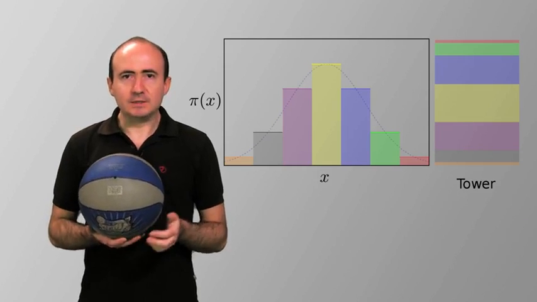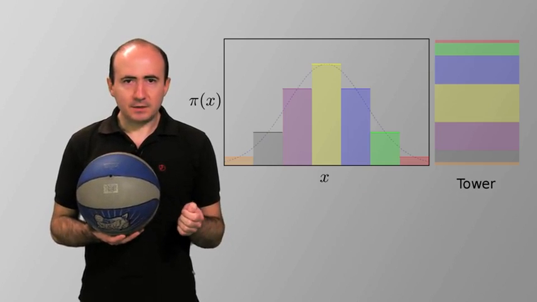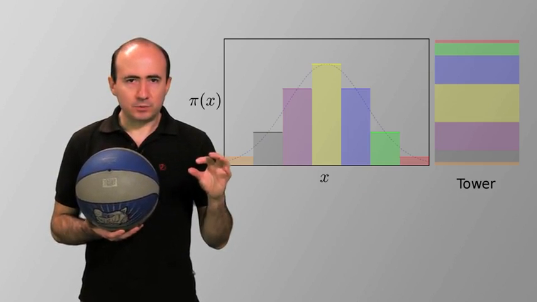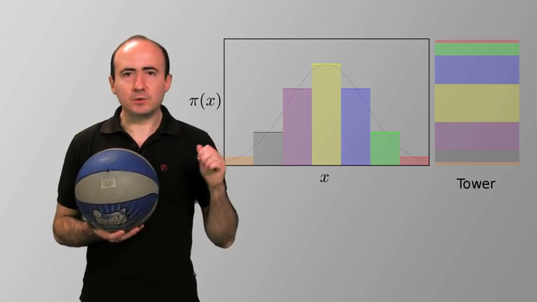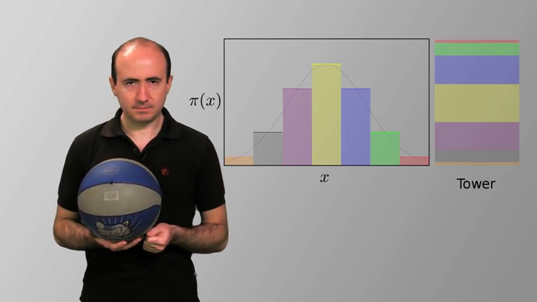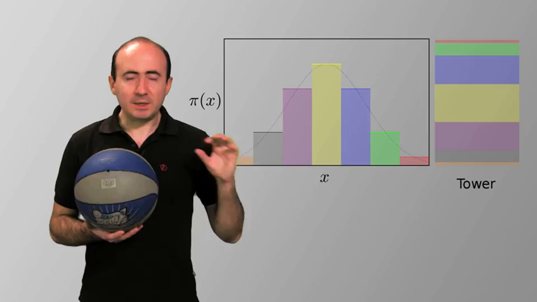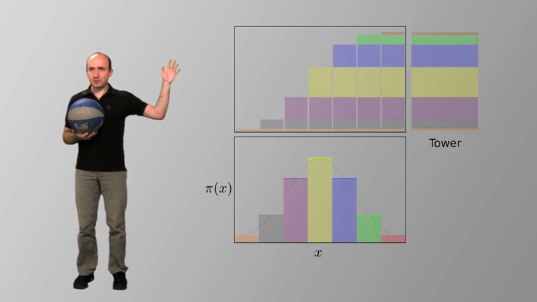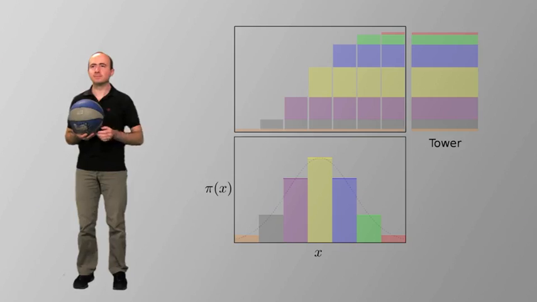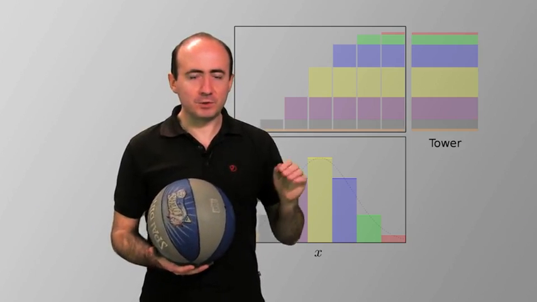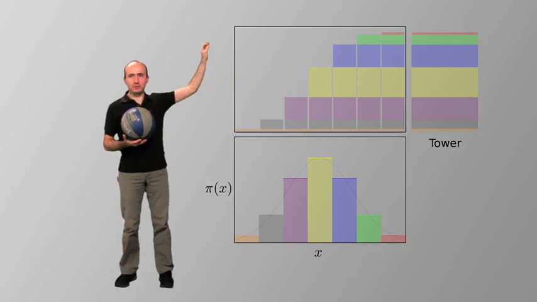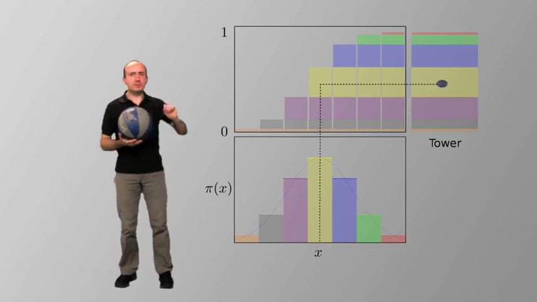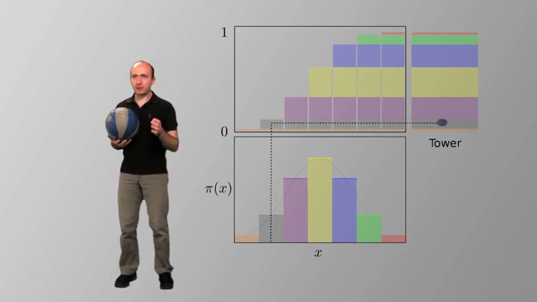With respect to the Saturday night problem, here each box corresponds to a position x rather than to a specific activity. To keep track of these x positions, the best way is the one which is displayed here. Again, if we place a pebble randomly between the bottom and the top of the tower, that we can take equal to 1, we will fall in the red box with a probability which is proportional to the height of this box. But this is exactly what we want.